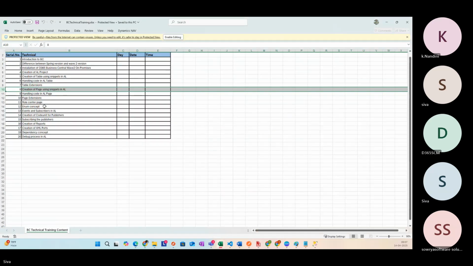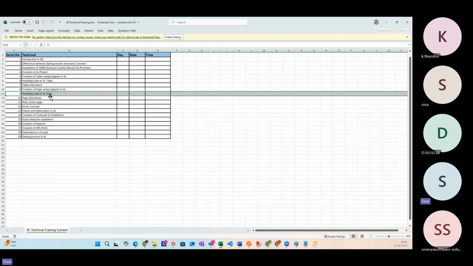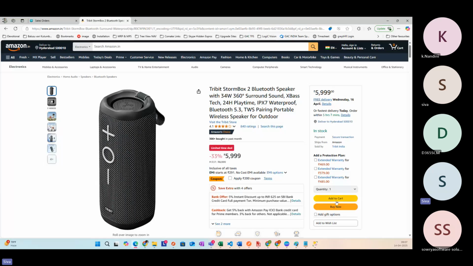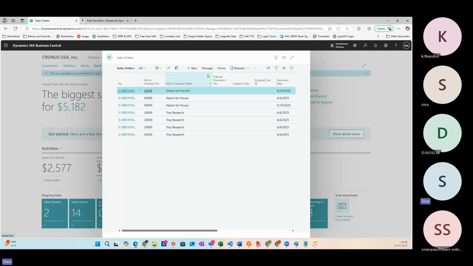And handling code in AL pages. Like we discussed earlier, each software will work based on actions only. We have to tell it: do this action, do that action. The same things we will do here.